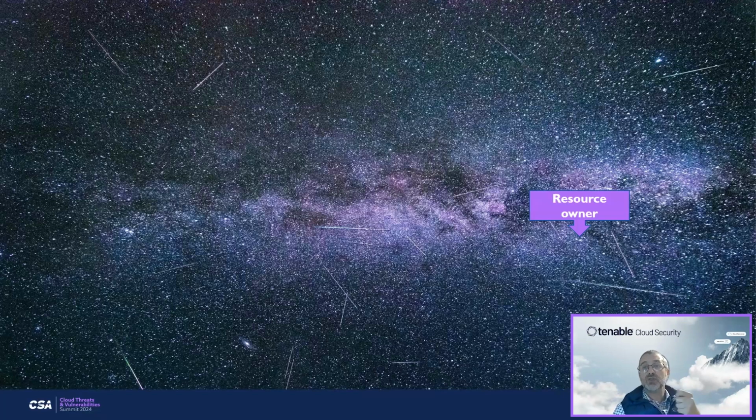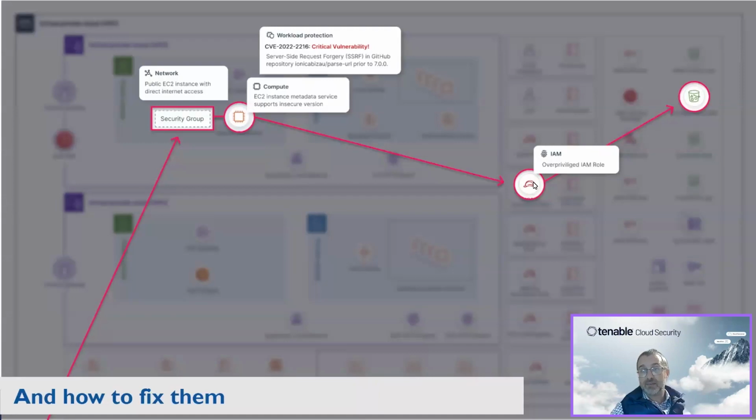Because if you send an issue to this developer and you tell them, hey, you have an overprivileged role here, go fix that, by and large, they wouldn't know what they have to do. You don't only want to send them insights, but you also want to help them resolve the issue. And you have to be able to use a solution that tells them how to go solve that issue, and not in a generic way by saying, hey, remove sensitive permissions, because they might not know what these sensitive permissions are.